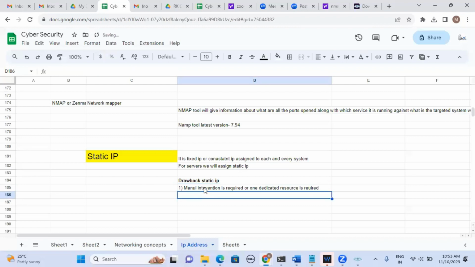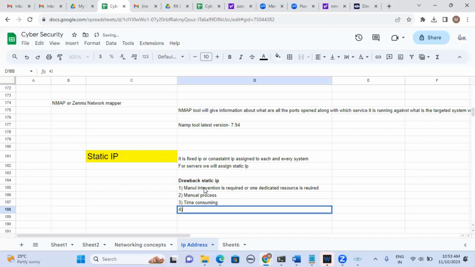So that's the first drawback. Second drawback is, it's a manual process. Third one is, it's time consuming. Fourth one is conflict will occur.